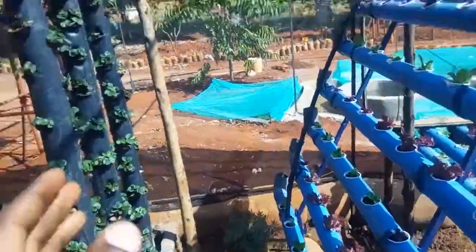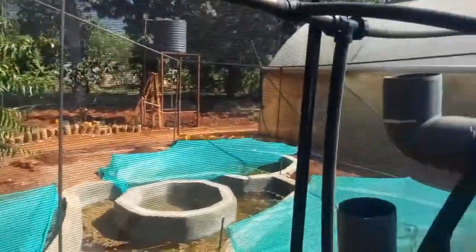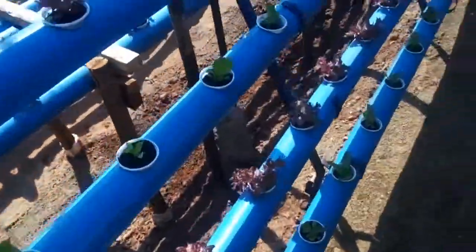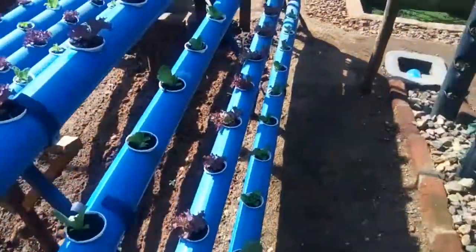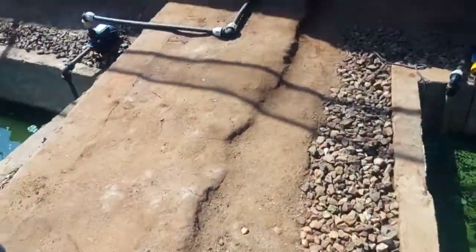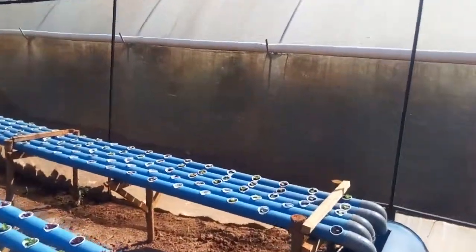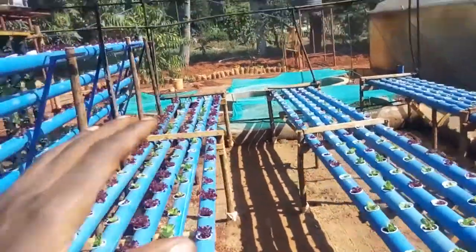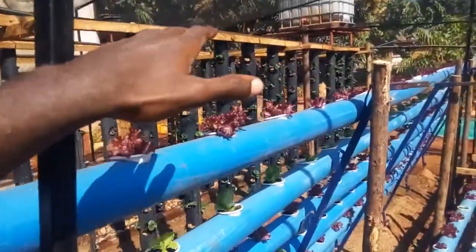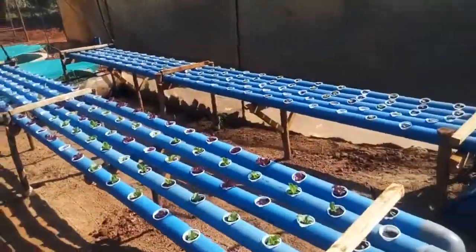So we have 2 controls. We have a gate valve that side, and this side we have a gate valve, which we use to control the speed of the water. So it's an efficient design. In this small area of a 10 by 12 screen house, we are growing about 1060 lettuce on this side, and on this side we have 700 strawberries. So it's an efficient system.